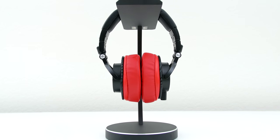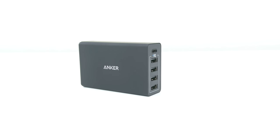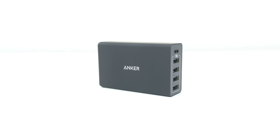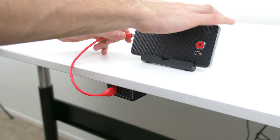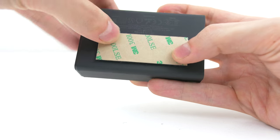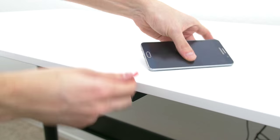I'll drop a link down below if anyone is interested in checking it out. This next item is a 4-port USB hub from Anker but with full USB-C compatibility, meaning you can connect your USB Type-C devices and get maximum charging speeds available for your device. The USB hub also features IQ technology that will detect the device you are plugging in and maximize the charge speed up to 2.4 amps per port. It does come with double-sided 3M tape, which is great if you want to add this under your desk for your setup and charge your devices.